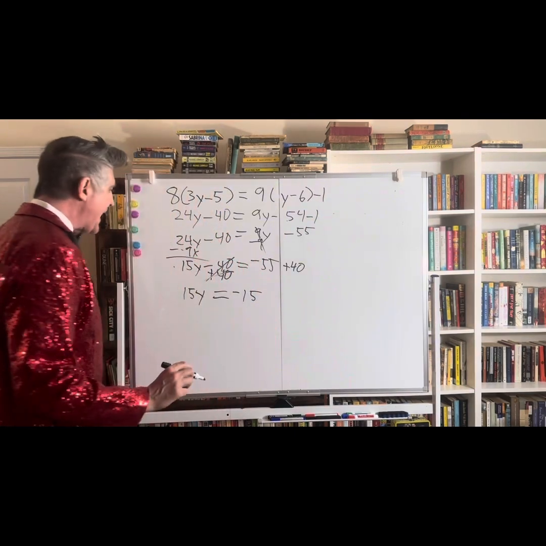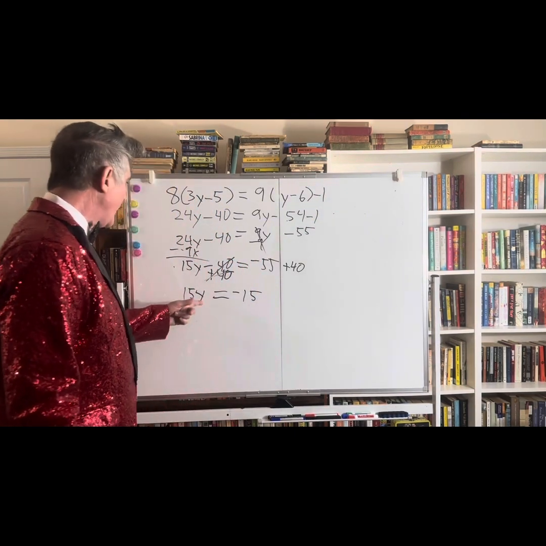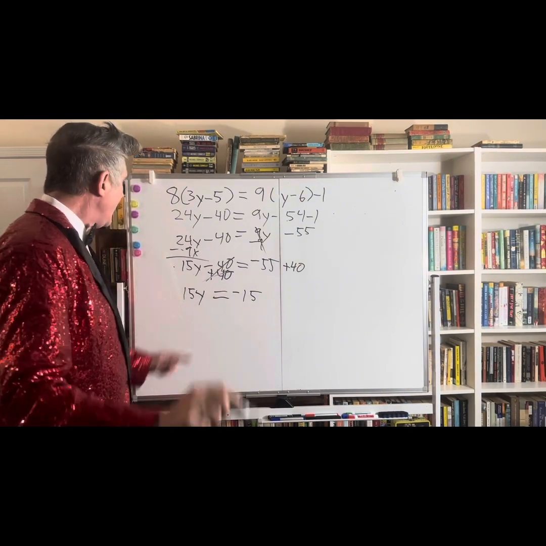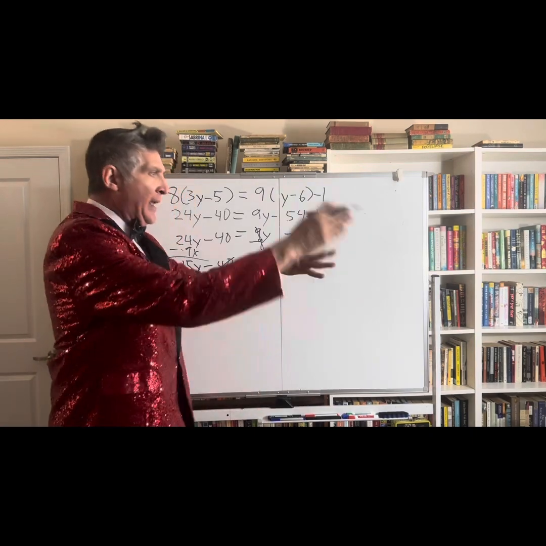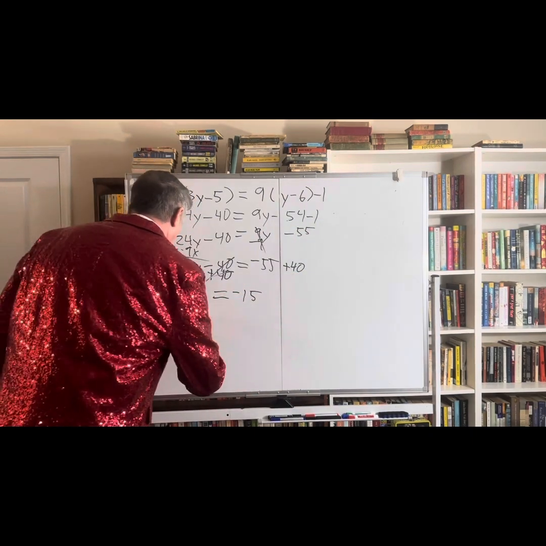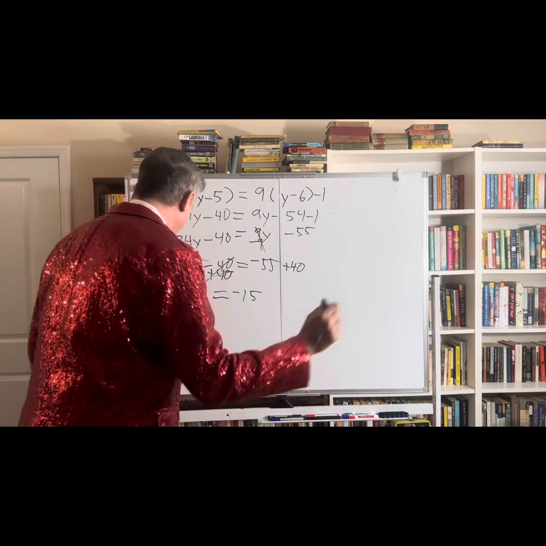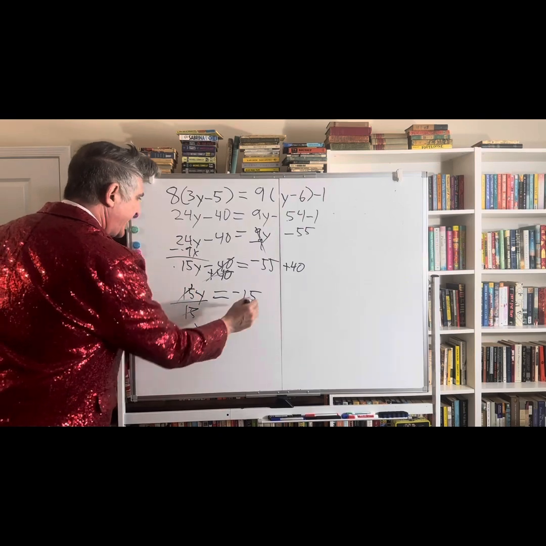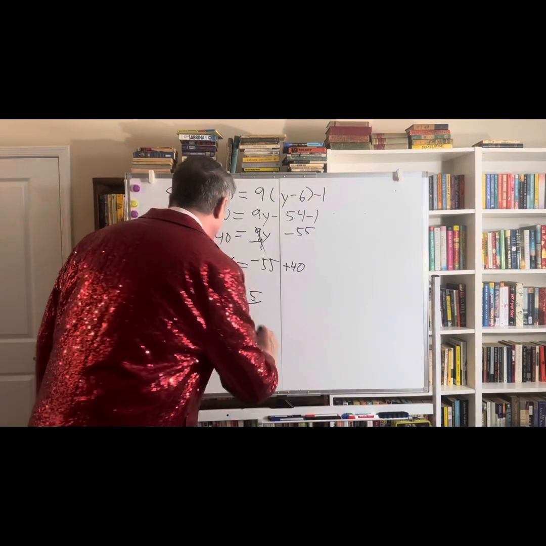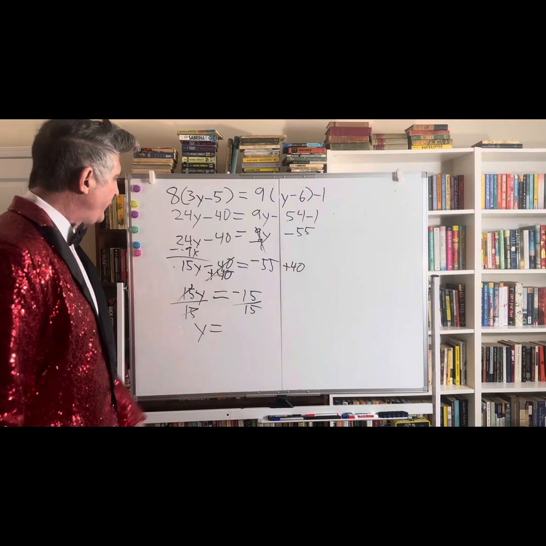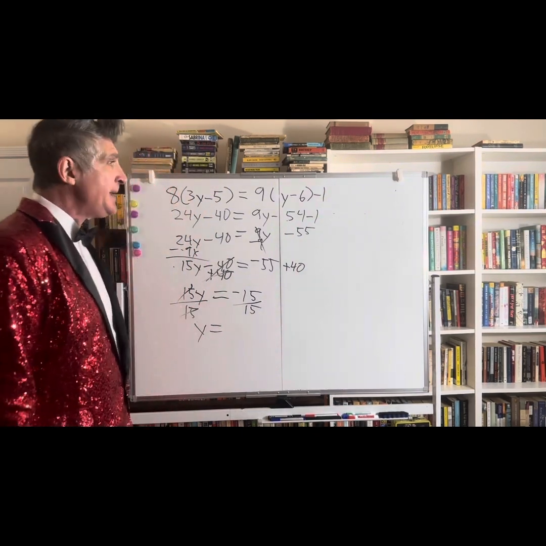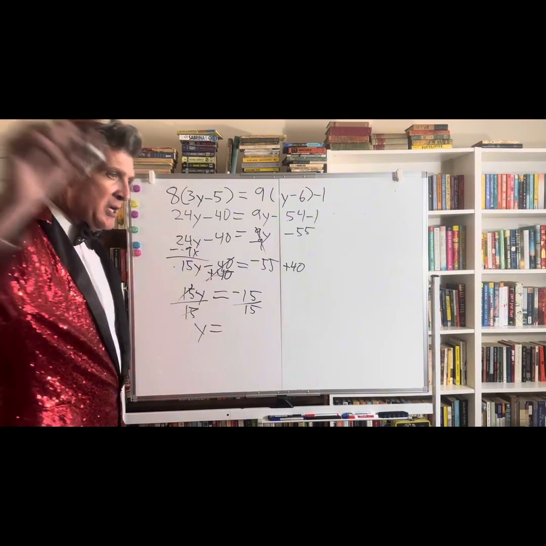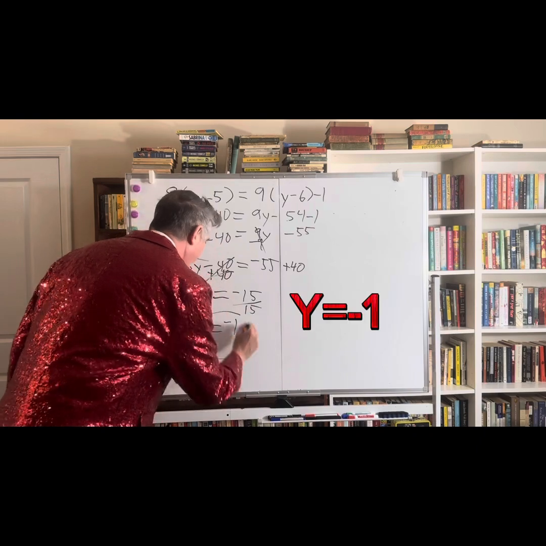So what are we left with now? Well, we know we want to solve for y. We need to isolate y. Inverse operations. The y is being multiplied by the 15, so divide by the 15. The y is isolated by itself, but I've divided by 15 over here, so I've got to do it over here on the right-hand side, because Matt's all about balance. Well, what's a negative 15 divided by a positive 15? That's right, it's going to be negative 1. And that, my friends, is the ball game.